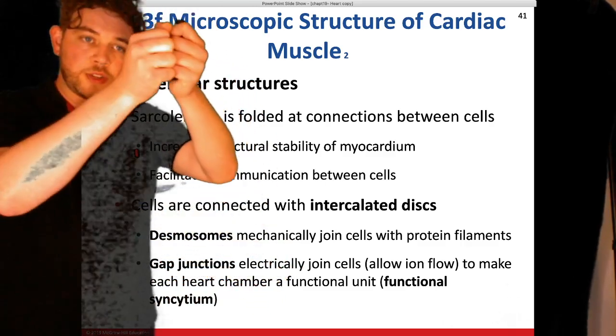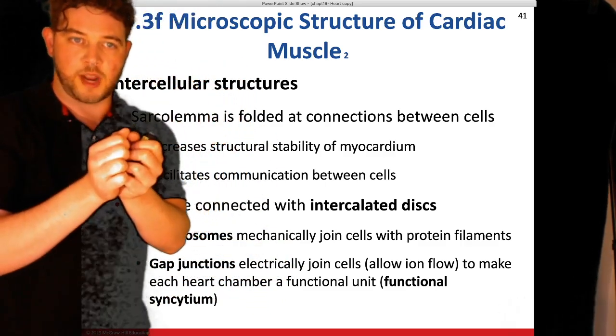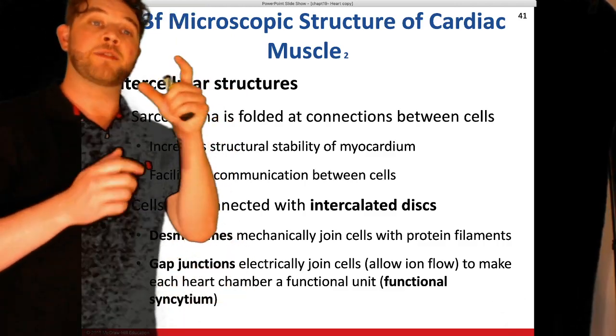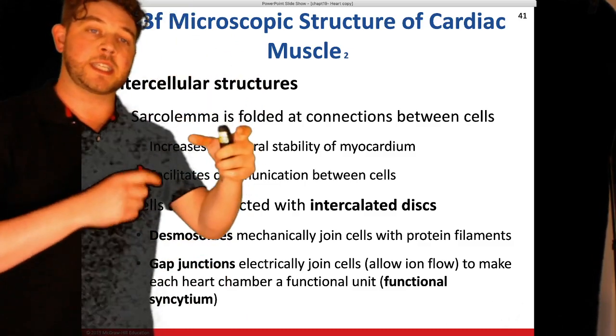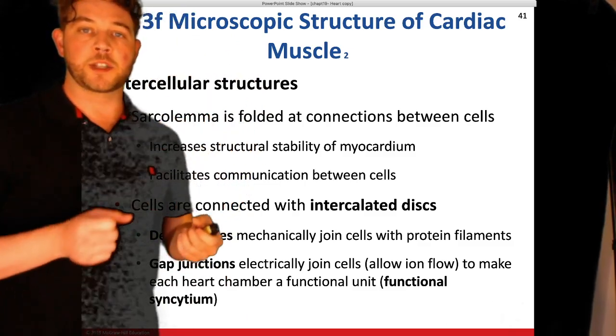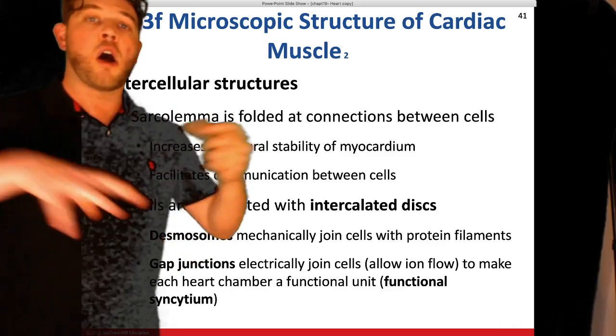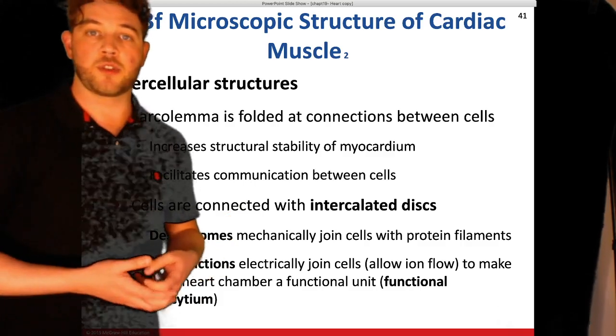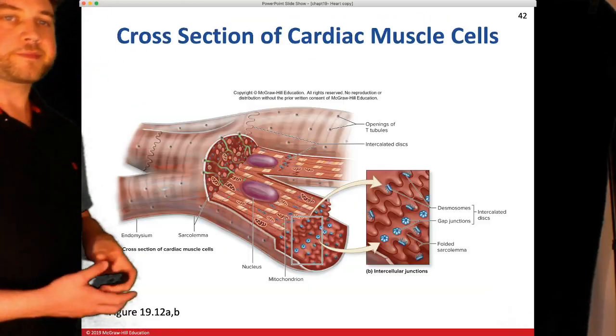That way your atria contract as one, and then your ventricles are going to contract as one. What syncytium means is that you still have individual heart cells. You can still see the differentiation between the individual heart muscle cells, but they're going to act as one. So as soon as one heart cell gets stimulated, all of the ones that it's connected to via these gap junctions are going to function together. It's going to depolarize as well.